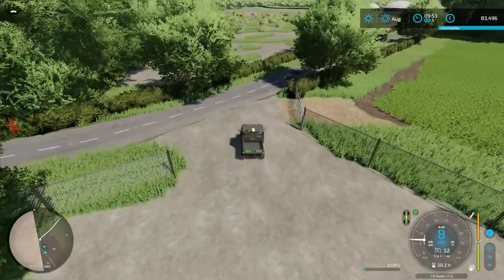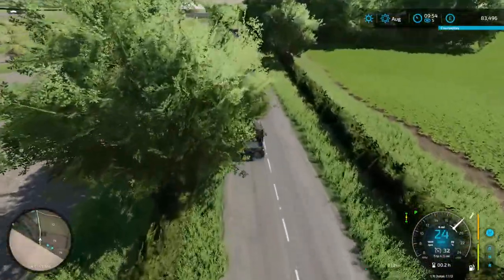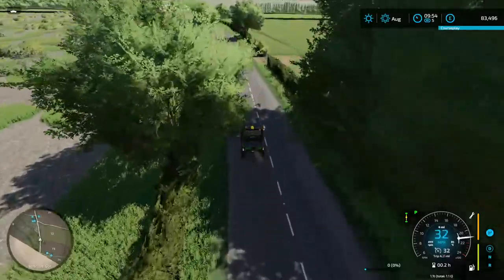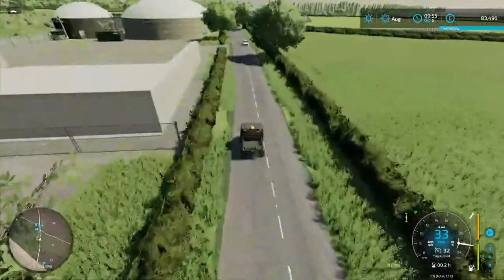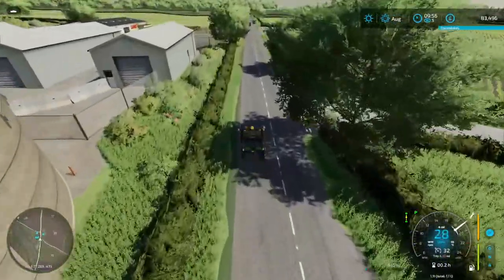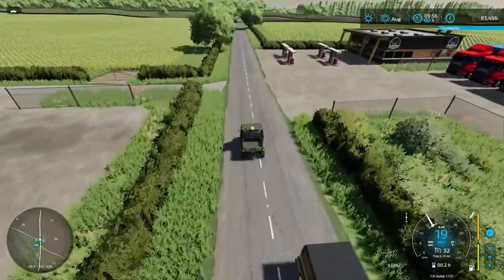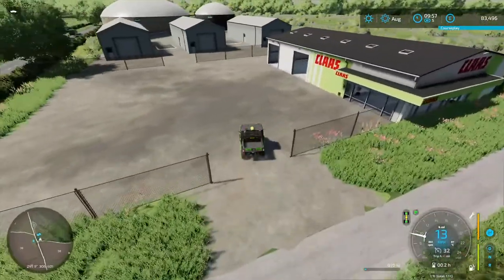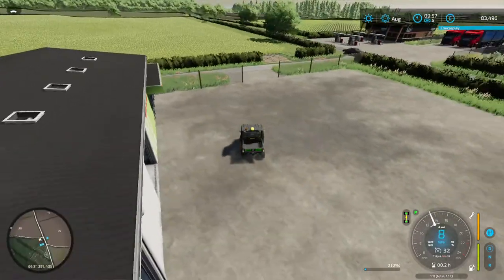So we'll come out of here and we'll go right hand. And we'll keep going. I possibly would open that up in there and make it into a placeable area, a big placeable area, or at least some of it anyway. Here's your main dealers, guys. It's a Claas dealer, and then you've got your animal livestock on the other side. Here's your Claas dealership. Very nice indeed. Nice and simple.